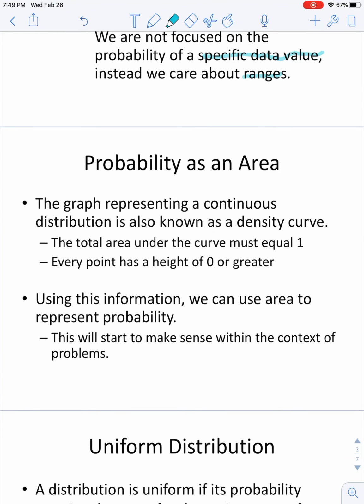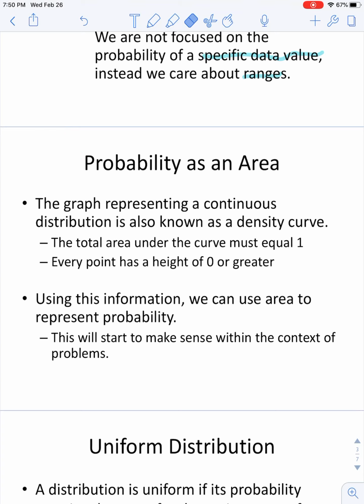It's much different to do this, to find continuous probability distributions. It's much different, and we have to use this trick of counting probability as an area. What we're going to do is eventually we're going to learn the normal distribution, and we're going to look at shapes, the normal distribution shape, and we're going to use that to calculate probability, and you'll learn that soon enough.